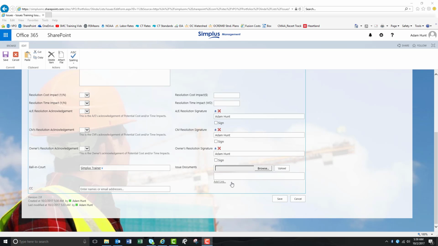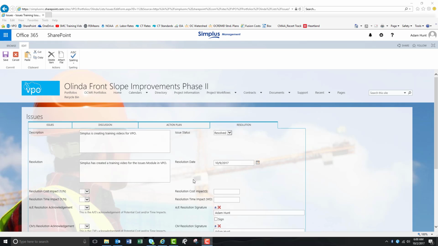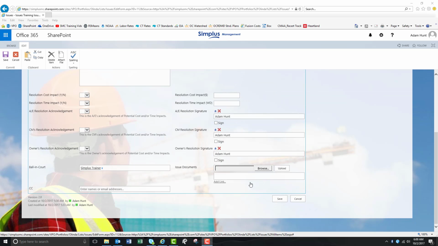So once the issue has been resolved and you've reviewed all the information entered for this weekly issue, you can either put the ball back in Simplus's court or whoever's court it ends up in, and click on save.